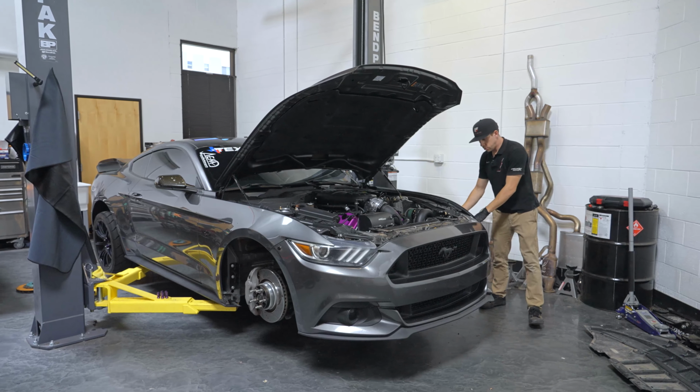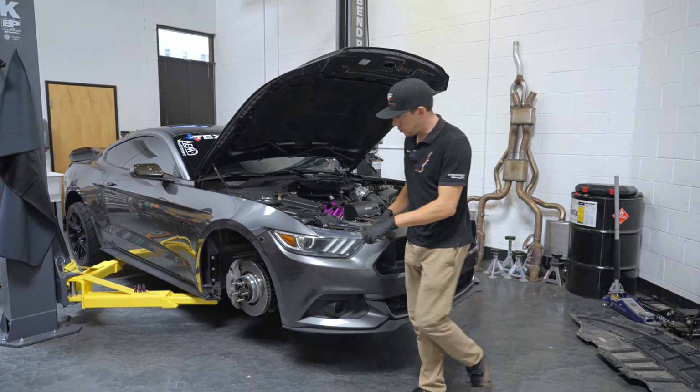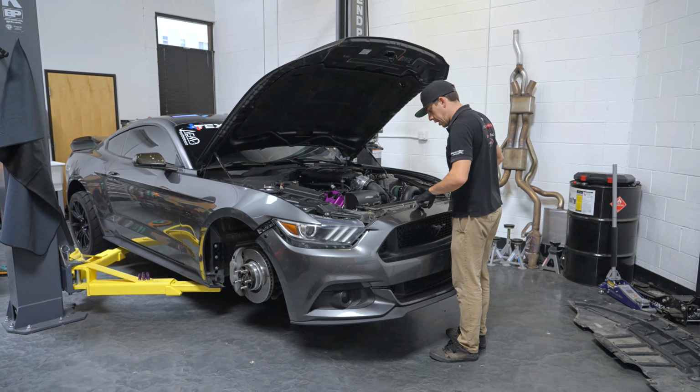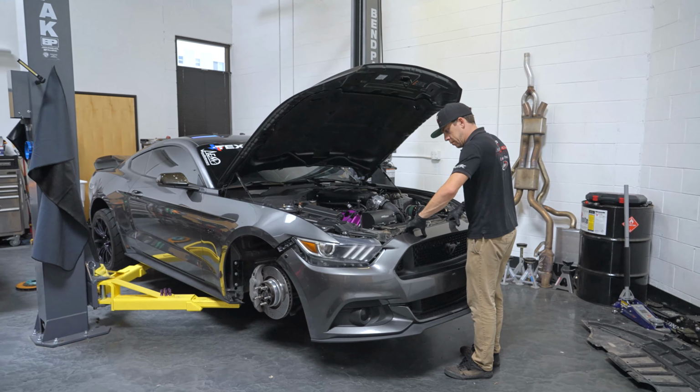We've got our car down to working height. I'm going to go ahead and make sure these are both unhooked. And then gently we'll lift it off of these tabs on the top screws.